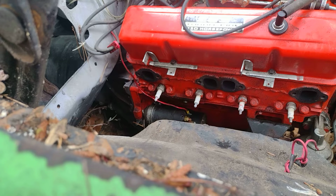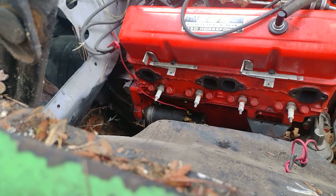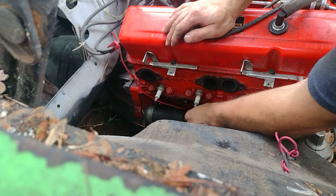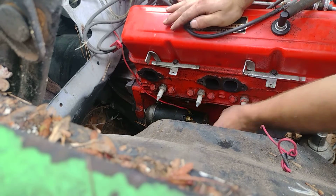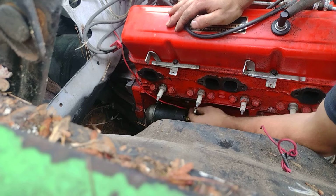Of course, with this aftermarket stuff you don't know nowadays. Not too big, so it's smaller than a, probably 8mm, I guess. Might be a 7/16. Let's see what we got. I got a wrench like this. Not too big. Yep. And pause, y'all, let me grab the correct wrench. All right, so I found it. It's an 8mm. Get this off. I can get it on there. There we go.